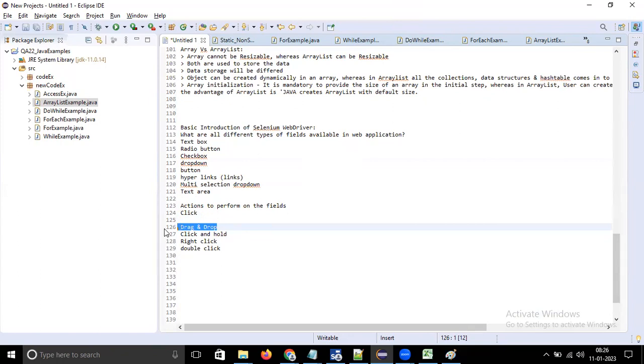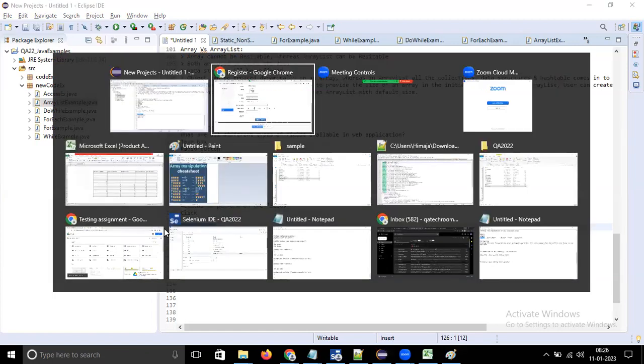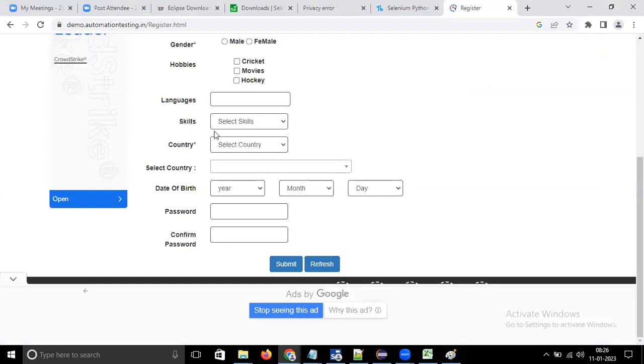Do you know what is meant by drop down? Which field can we call a drop down? Country and skills. You know, right? Then why are you not answering these questions?